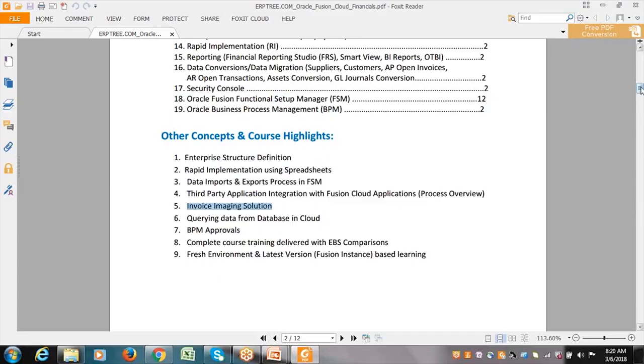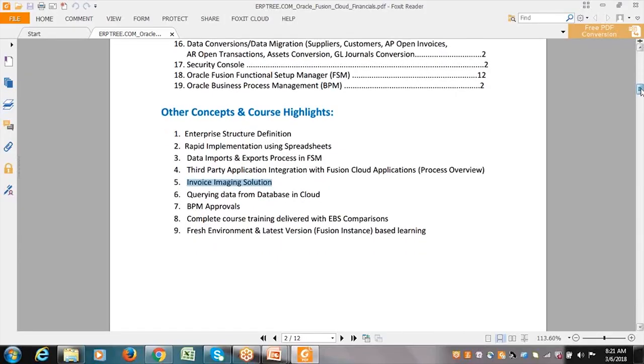cloud. We know in EBS case, we can simply connect any third party tool or Oracle related tools with the database, but that option we don't have in cloud environment. So within the instance itself, we have some catalogs space where we can go and write the queries. We'll just go through that.